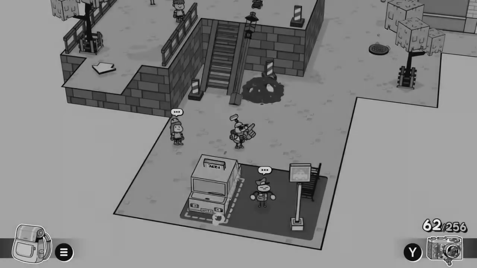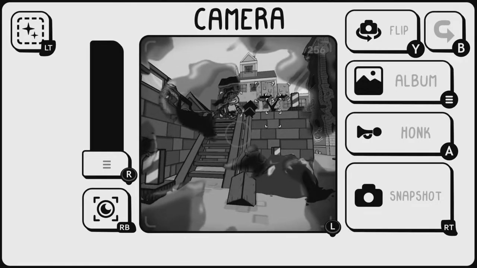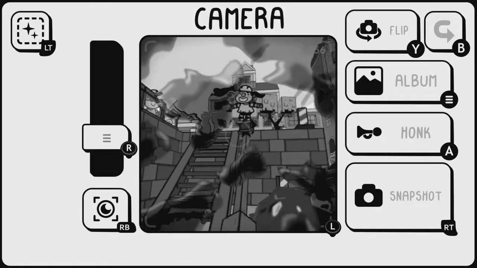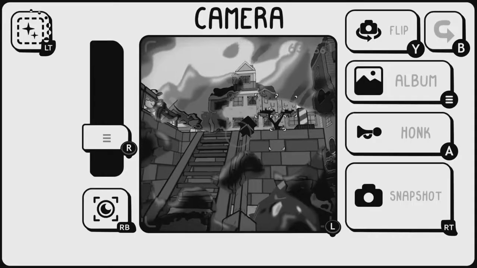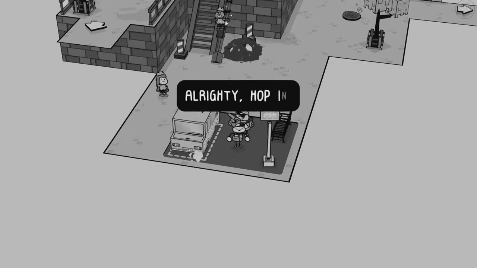And then we need to take our tripod back. You can do that with the left on the D-pad again. And then we need to snap a photo of this girl while she's grinding this rail. So speak with this taxi driver and he'll take you back to the cafe.